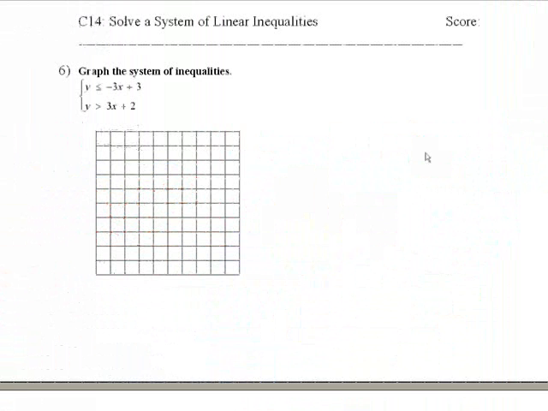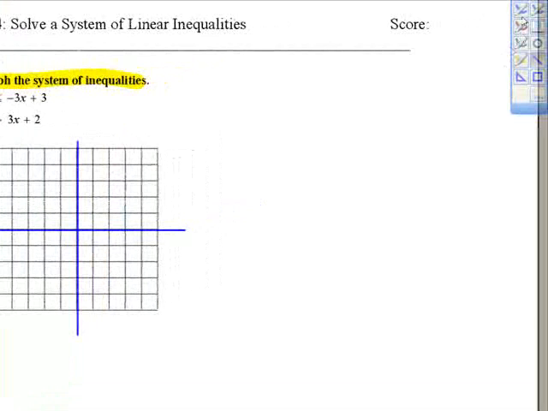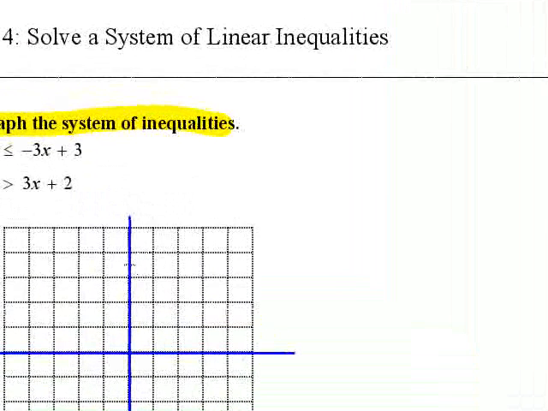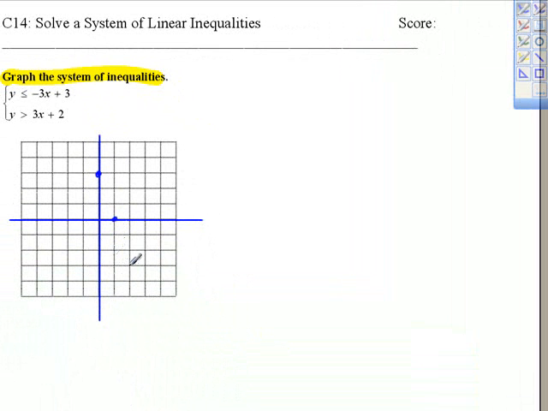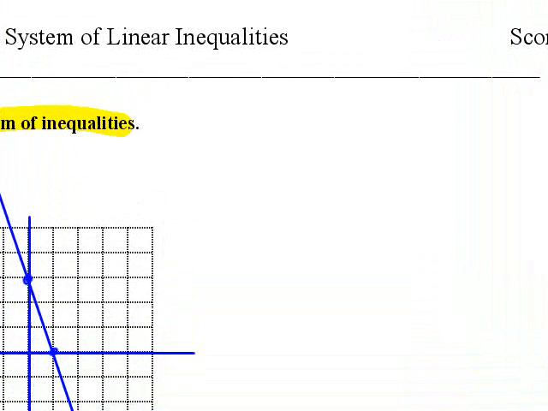Any questions? Okay, number 6, concept 14, they just want us to graph the system of inequalities. So numbers are looking pretty small. It looks like you could probably just put my x and y axis right here in the middle. The first equation has a y-intercept of 3, and a slope of negative 3, so I'll fall 3, and run 1. Do that again, fall 3, and run 1. And I should be able to draw a line through there. This is a solid line because it is or equal. Draw a line through there.